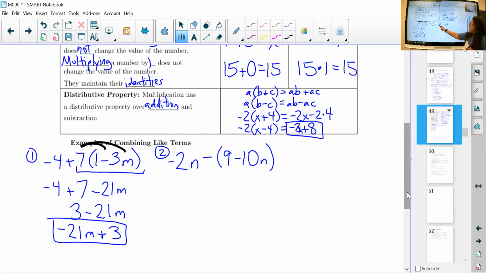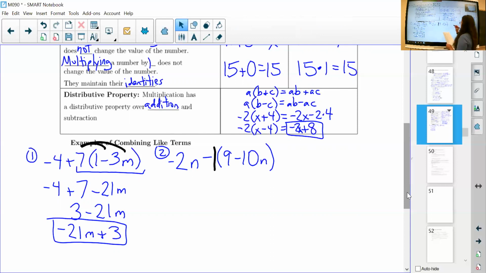This is a little weird because we have a minus sign and there's no number right in front of the parentheses like we had here. So what number could we put? What number can we multiply by without changing things? Well, we just learned that. The identity property, we can multiply by 1. So if it helps, throw a 1 in there and then work through it.